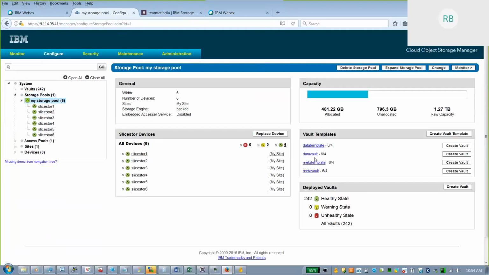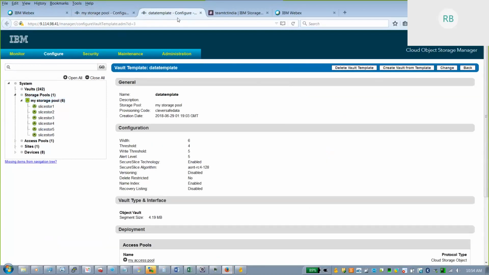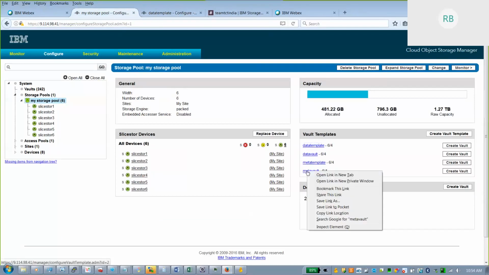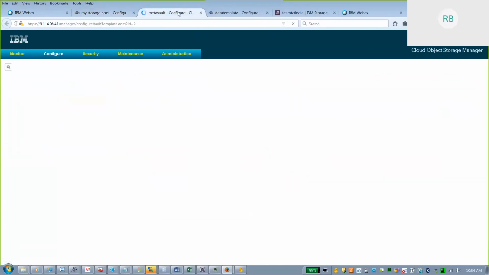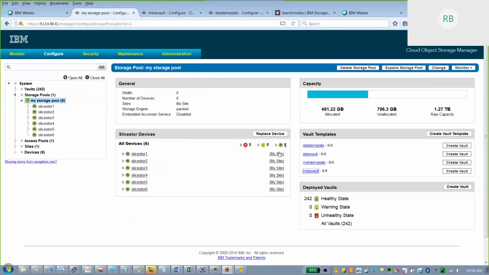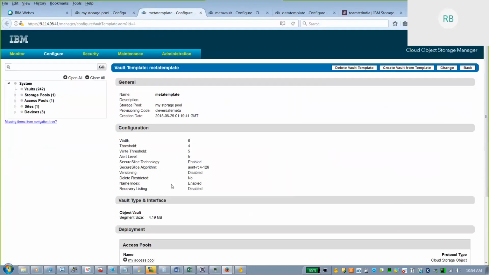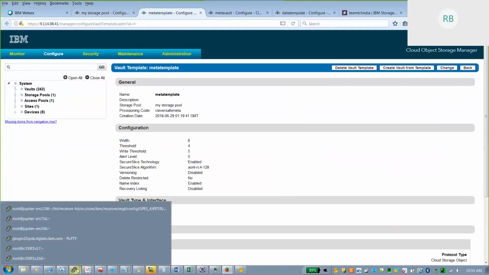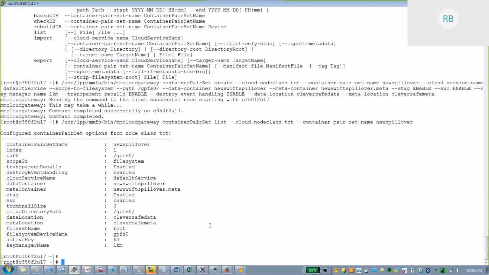So these are the vaults I created. So from here, I picked up the data location. Okay. It's the provisioning code. Yes. And there's one for your metadata vault and there's one for your data vault. Yes. Because they're a little different. Yes. So that's where you pick those up to create the container. Yes. Great. Thanks. Okay. Let's migrate one file and check whether the file is moving to the new spillover container.